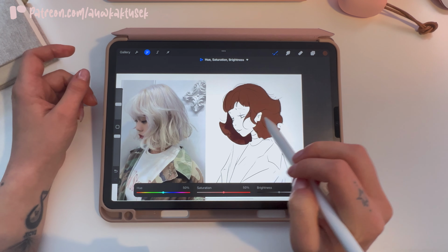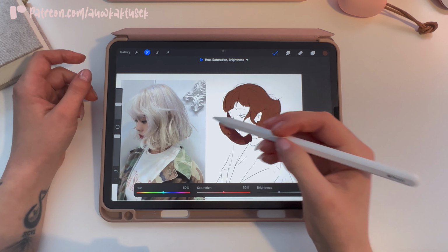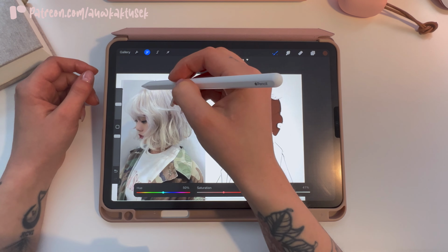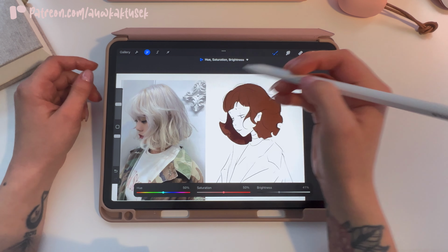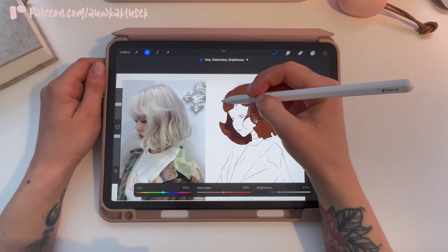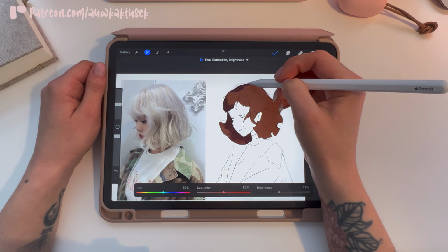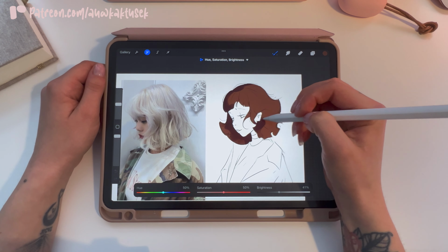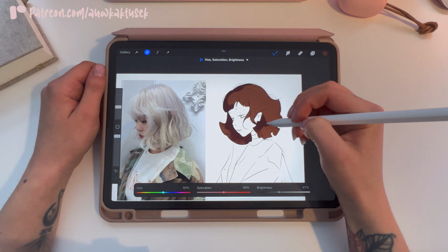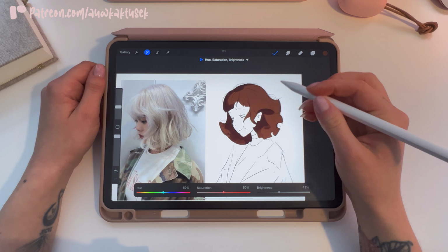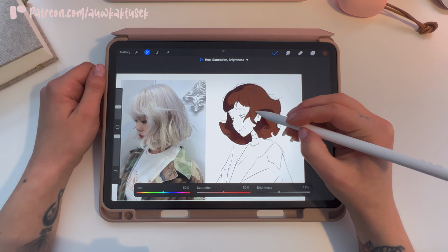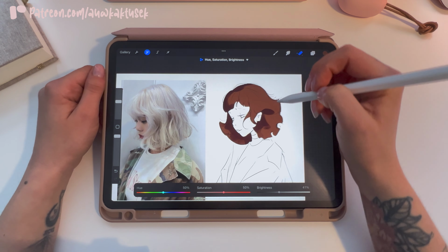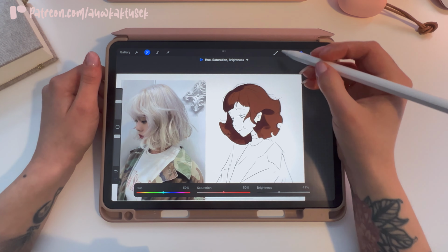This reference is not really going to be useful here, but you can see this part here is darker and here at the top, and then this one here, so I'll just try to make it the same. Okay, here, this one, because it's under the ear, so here is going to be a little bit darker, and here as well because you can see the hair is going over this part, so underneath that there's going to be a shadow.